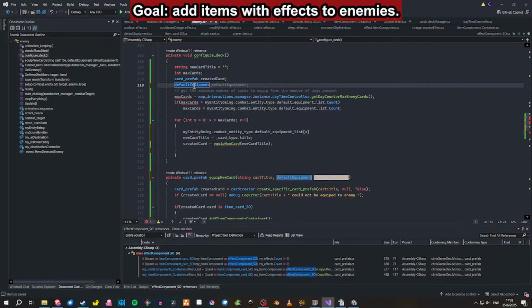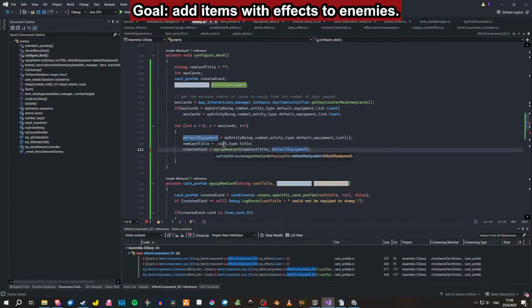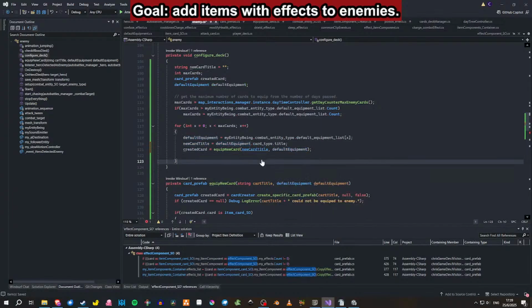Default equipment new there. So I have this and I pass it there. There.